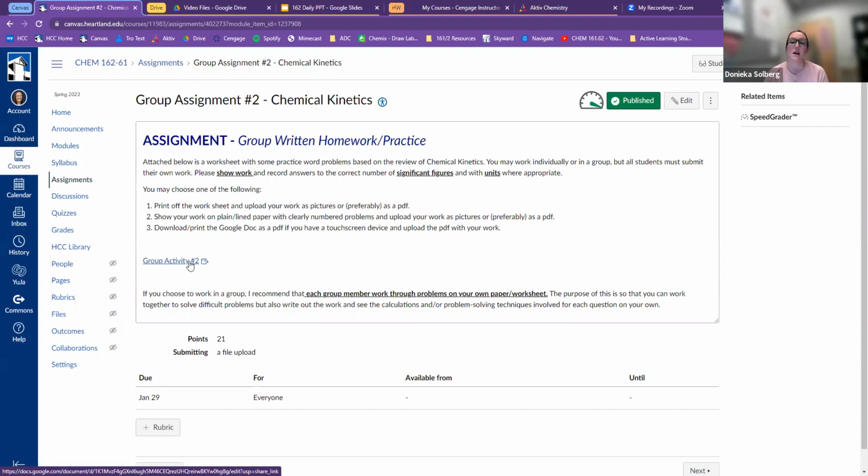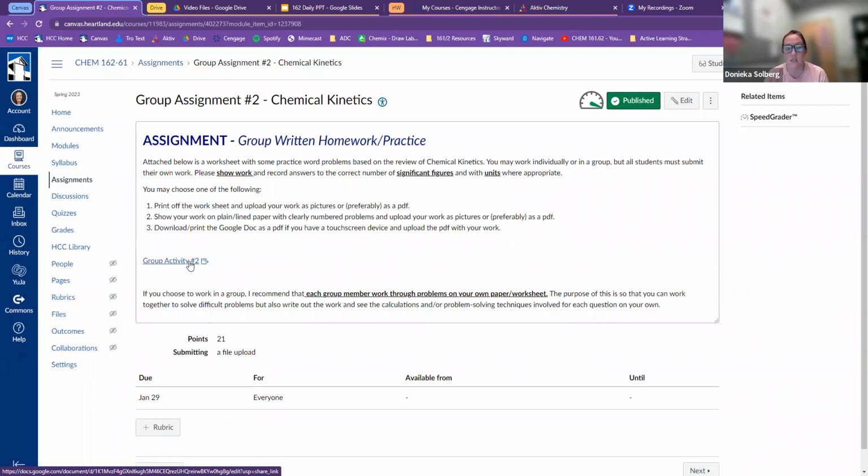for example. The other reason is because I want to be able to give you all feedback. And if I just grade one person's, then you probably won't be able to get to that feedback whenever you need to. And finally, I want you to have your own assignment submitted just to kind of keep everybody in check and so that you can go back and reference it when you're preparing to get ready for your test. So you do have to submit your own.